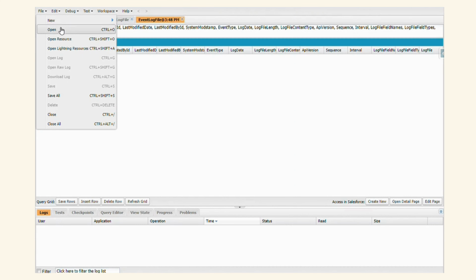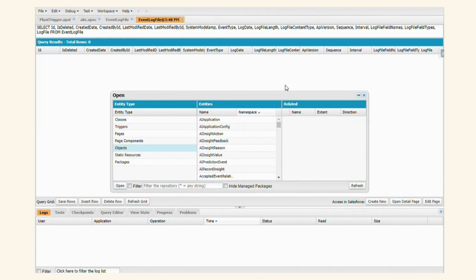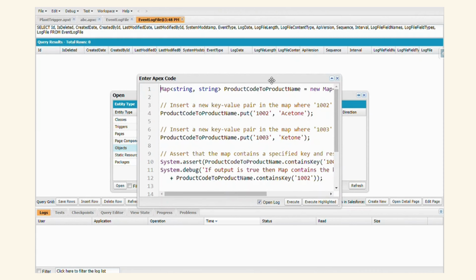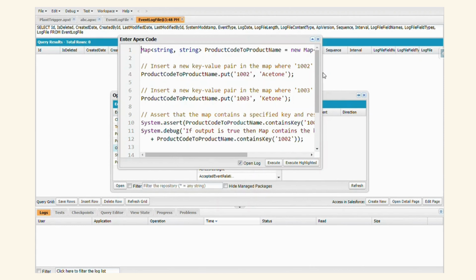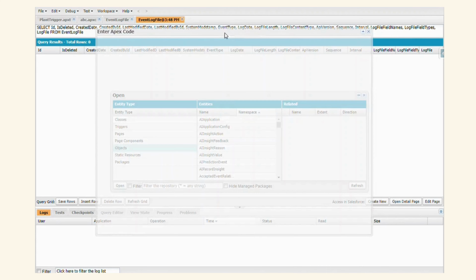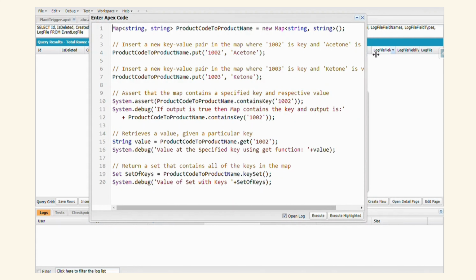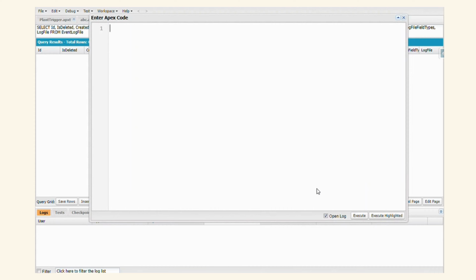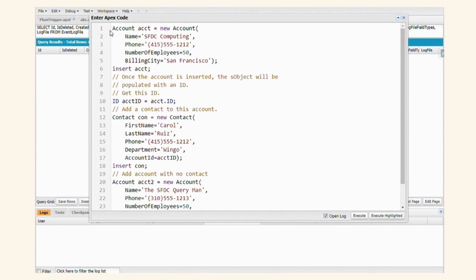In the Developer Console, open the Execute Anonymous window from the Debug menu. Take an account reference with the necessary values. Write the insert command, then save the ID in an ID type variable.